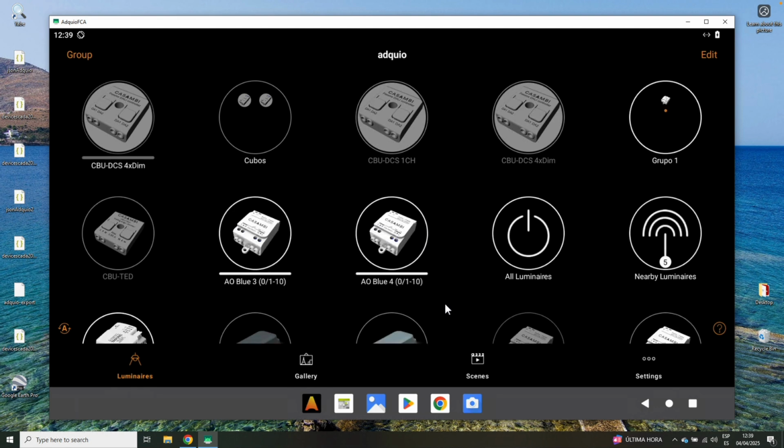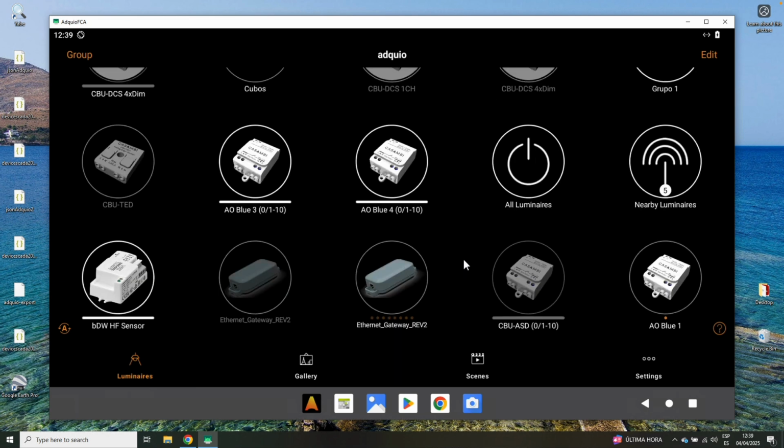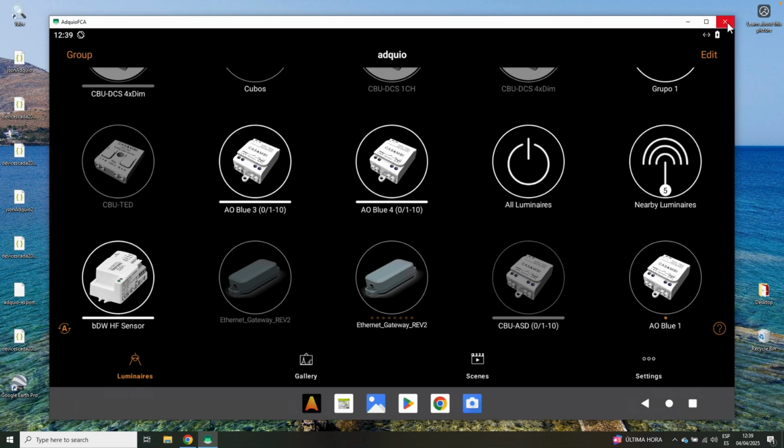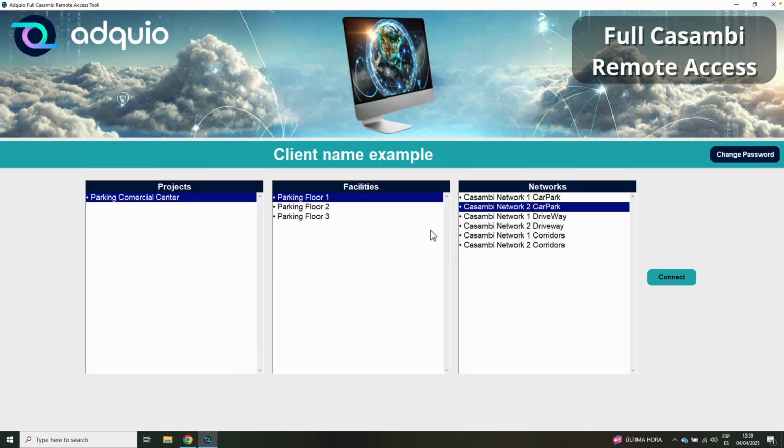Well, this is all. This is the application that our clients are going to use, and they simply have to notify us so that we can create the projects, installations, and connections to the Casambi networks. Remember that we are the ones who will configure the encrypted tunnels so that these networks have access. Therefore, we already give you all this infrastructure. Simply you, with your username and password, enter, and you will have the Casambi projects and networks added to this list. If you need it, you can change your password with this button, simply entering it twice and confirming.